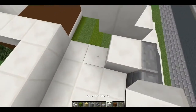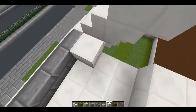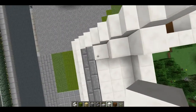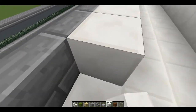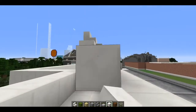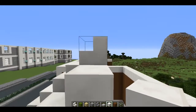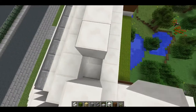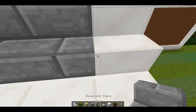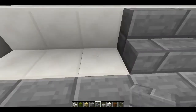So, yeah, but if you're building this on PC, oh, I forgot to mention this is a PC Let's Build, but if you're building this on PC, you know, stairs are hard to place, so I would recommend just building blocks like this, and then if you do that, stairs will be easier to place. So, this is the last thing we're gonna do today, but anyway, I'm gonna end that here, I guess, so just fill in all of this stuff, but don't worry, I'm not gonna do any off-camera work.